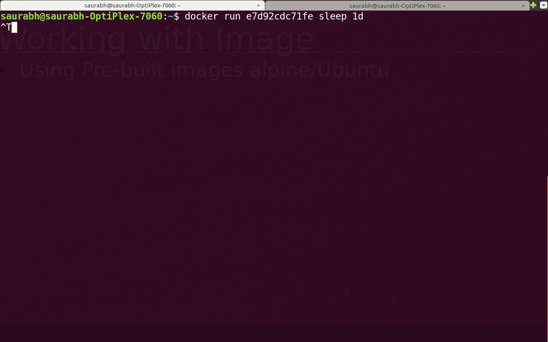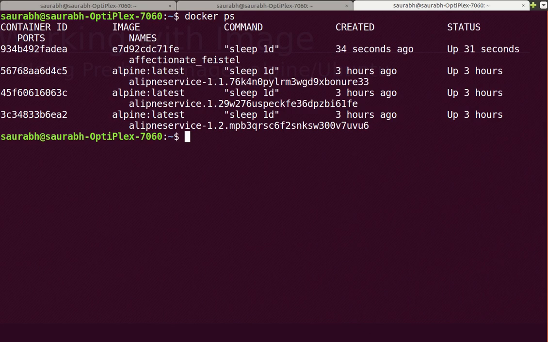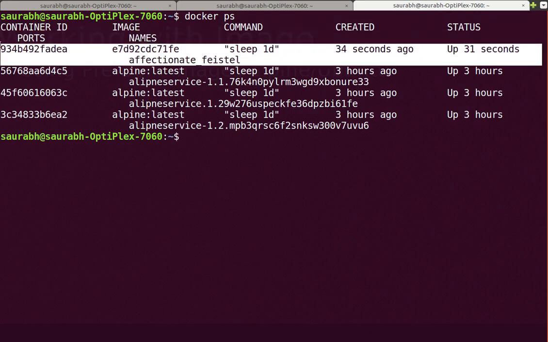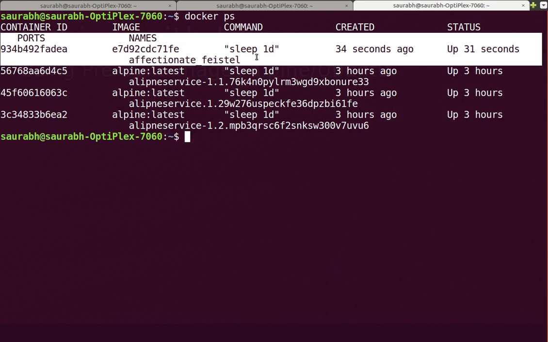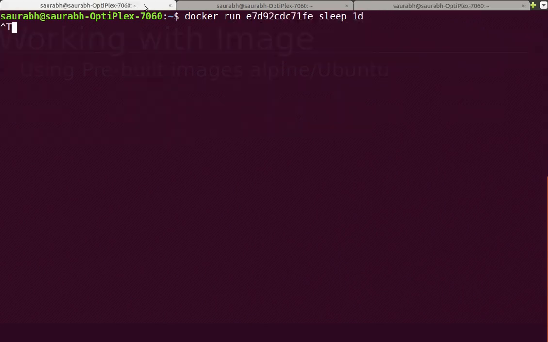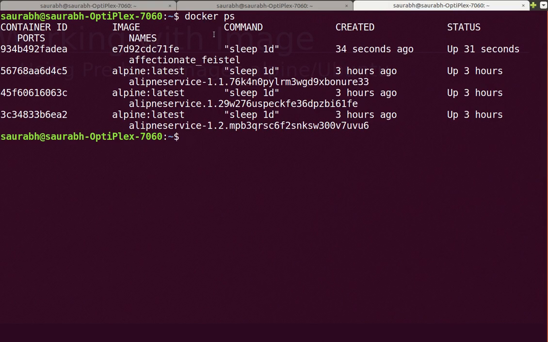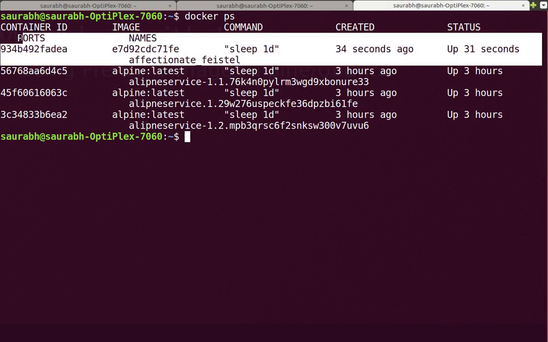Let me open a new terminal and we'll see the newly created containers. You can see that just 34 seconds ago, this container was started and it is up and running by using this command docker run, the image ID and whatever entry point command we gave. So this created a container and it is up and running.